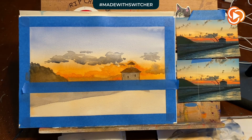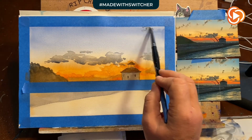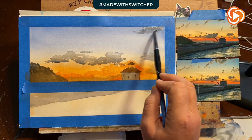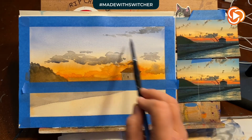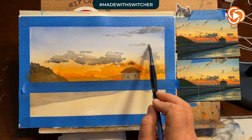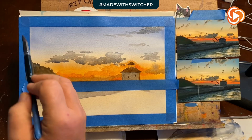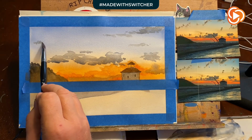Now also when I can, make that adjustment up here where I had the run back and kind of hide my run back. I wouldn't normally want the cloud to be exactly in the corner of the painting, but I'm using it to strategic effect here. A little bit more here. And if you look at the architecture of the clouds, this is how it works. These clouds are sitting in front of the background of the color.